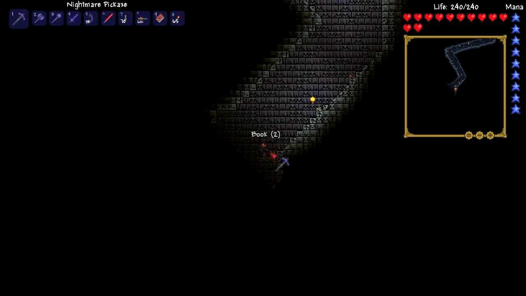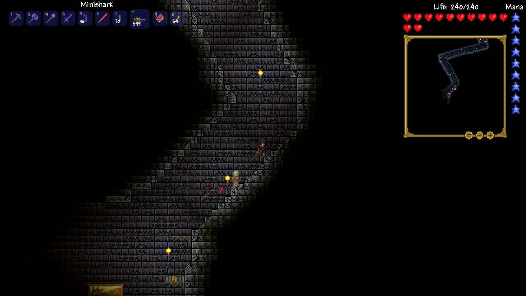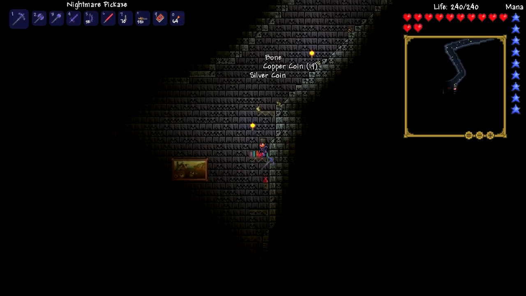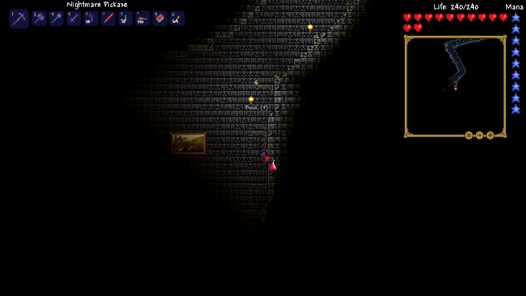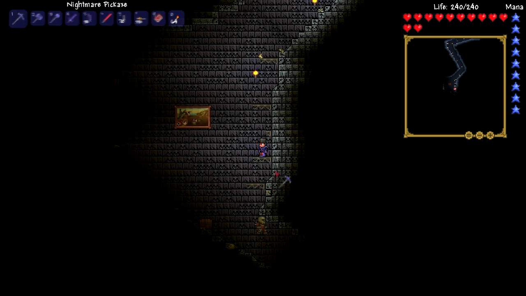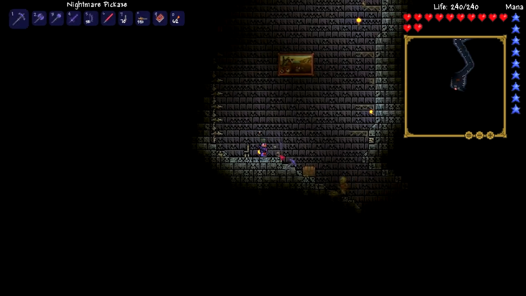Here we go. Dungeon music. This is where the deadly stuff comes into play. Man, they got a lot of health. Holy hell. All right. Bit of that. Bit of that. Oh! There's a chest down there. Sweet. All right. There's a trap there. Take it down.